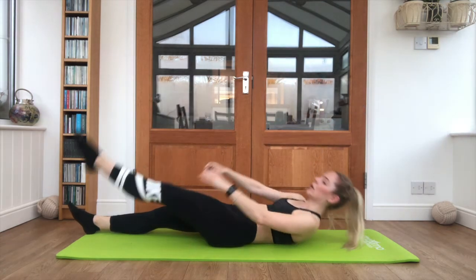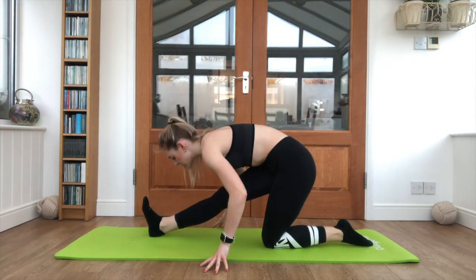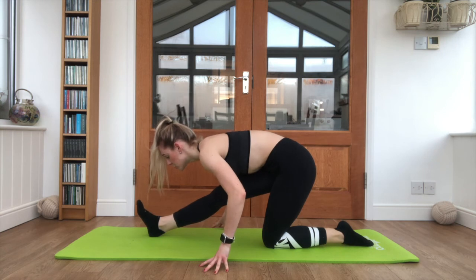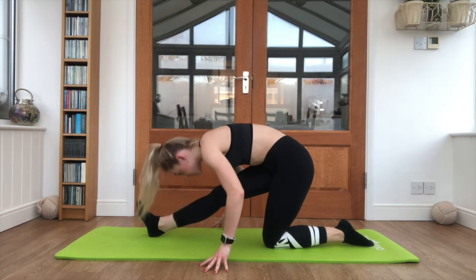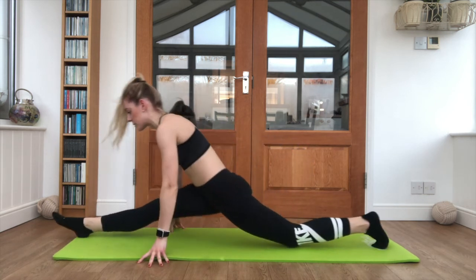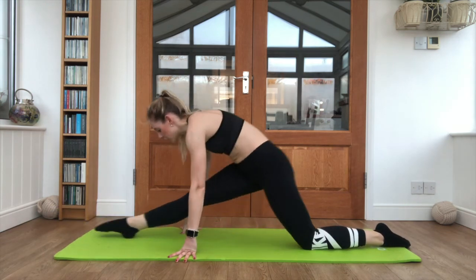Going into one final stretch — stepping back into your kneeling position, toes and foot up at the front. We're going to drop that chin and chest down, then curl the back with nose towards the knee. So: flat back, nose towards the toes, then round back up. One more time — flat back, and curl back. If you're working towards the splits, you may want to slide into your splits here in this position. Hopefully those hamstrings are feeling a little bit looser. Hold it there just for a couple of seconds, then lift up and out of the stretch.